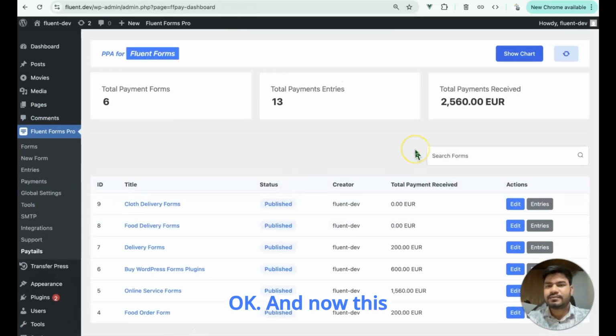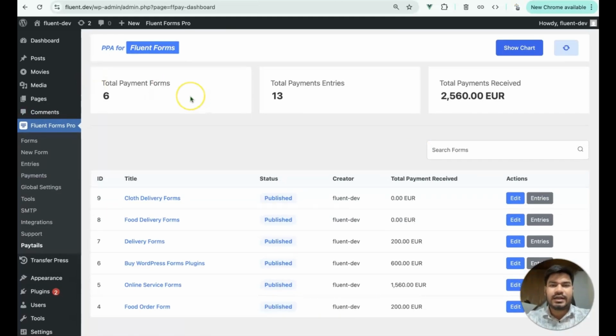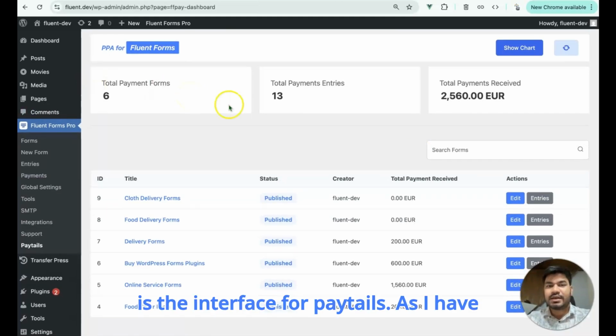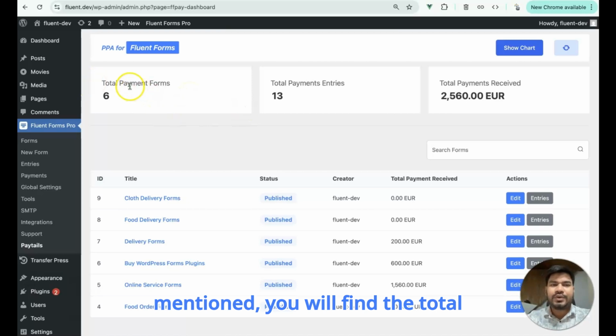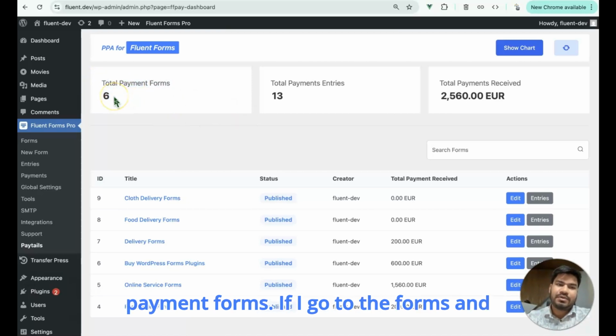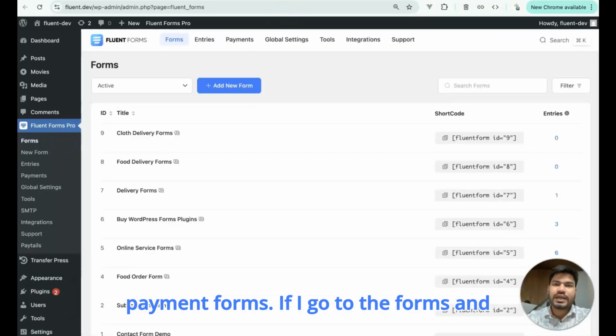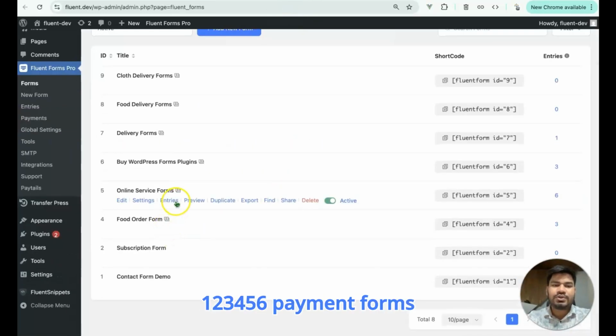Now this is the user interface for Paytails. As I mentioned, you will find the total payments counted. So this is 6 payment forms. If I go to the forms, you will see that I have 1, 2, 3, 4, 5, 6 payment forms.